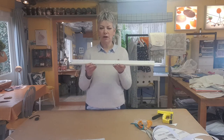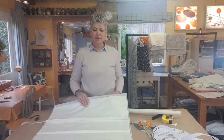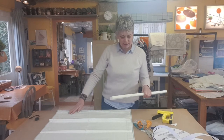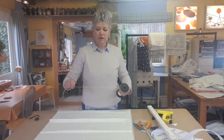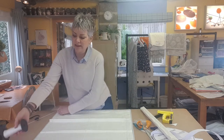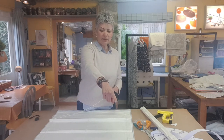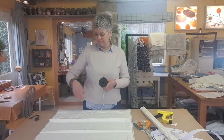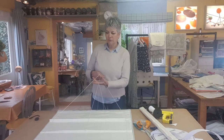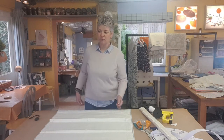Now we need the blind to work out where to put the screw eyes. My blind is finished with all the rods and bars in, and I've also strung it. The way to string it is to lay your cord on your Roman blind starting at the bottom rod, lay it up across the top and down the side — about two thirds where the hole is going to be — cut it off, and tie it into your lower ring. Thread it up through your rings and do the same for each one until you have each of your three cords ready to go, all roughly the same length across the top and down the side. Allow plenty of extra so you can cut off what you don't need.